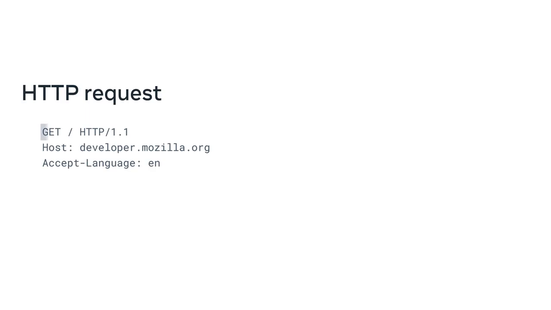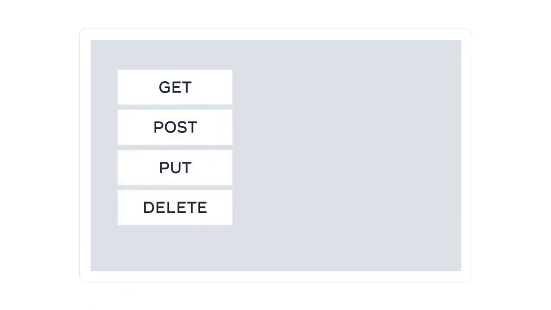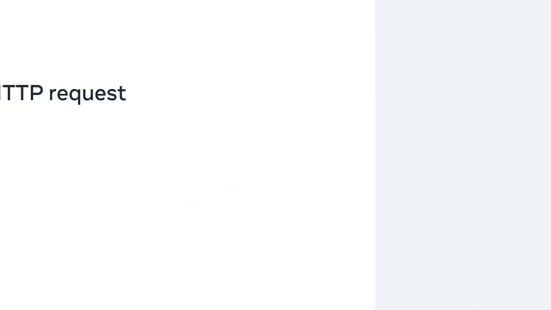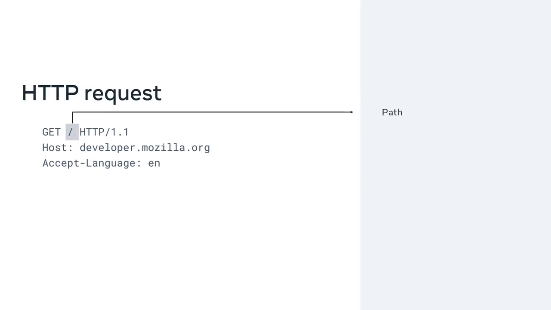An HTTP request consists of a method, path, version, and headers. The HTTP method describes the type of action that the client wants to perform. The primary or the most commonly used HTTP methods are get, post, put, and delete. The get method is used to retrieve information from the given server. The post request is used to send data to the server. The put method updates whatever currently exists on the web server with something else, and the delete method removes the resource.